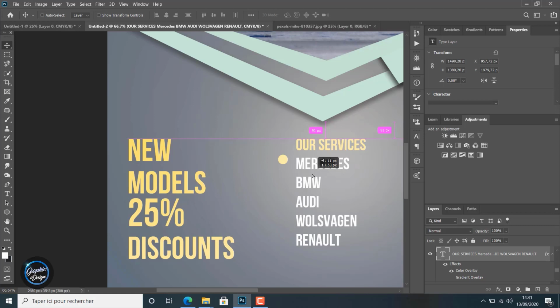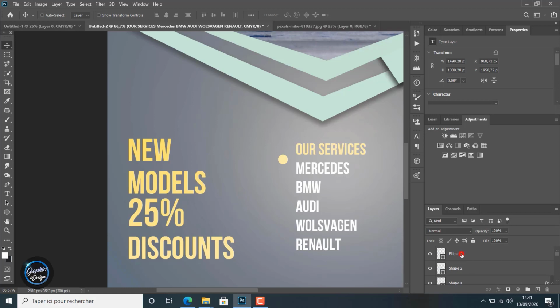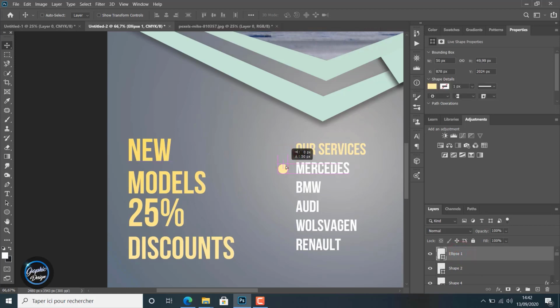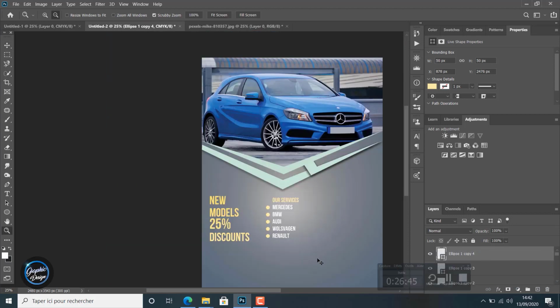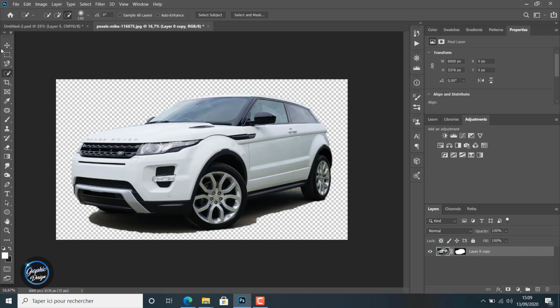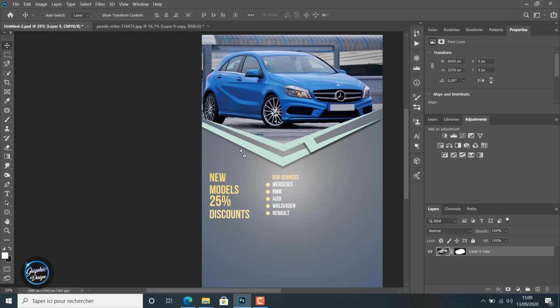We will place the text first like this, and of course we come back to the circle and place it in the right position. This is our ellipse. We position it exactly in the same line as the text. We create a new copy from it using Ctrl G from the keyboard. The same thing here, we create a third copy and a fourth copy, and of course a last copy using the same technique, Ctrl G from the keyboard. And like you can see, we keep the same distance between each circle.